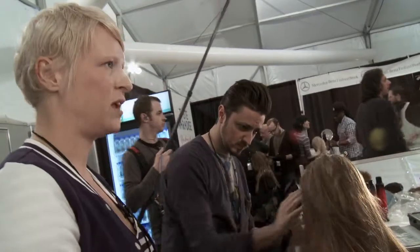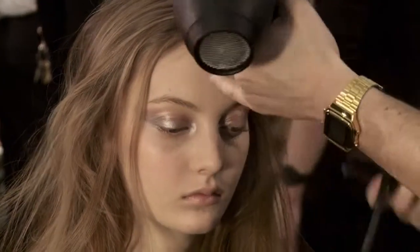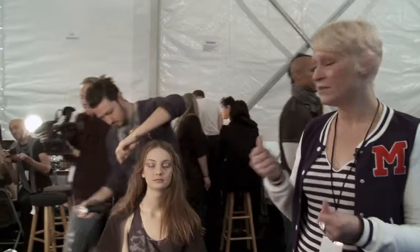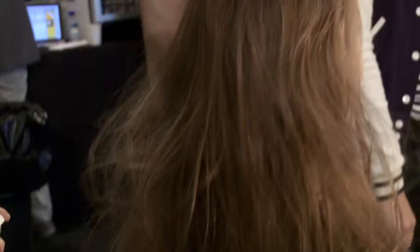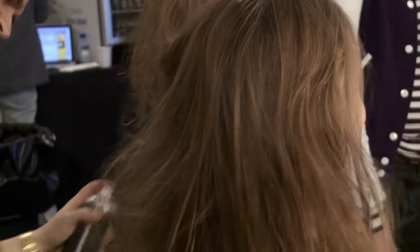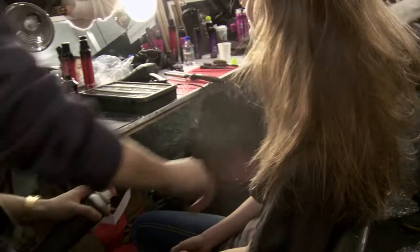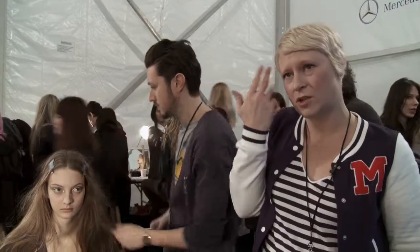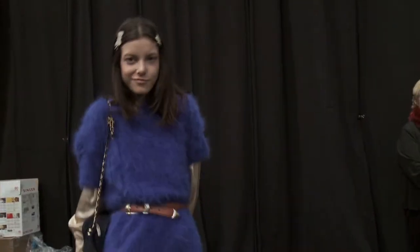It's a really natural kind of effect. Just as a finishing touch, you can see Marco using the dry shampoo — a new fantastic product that we're bringing out for the session series. It gives it a kind of lived-in feeling and it doesn't leave any marks in the hair. Kevin has given everybody these fantastic clips, so rather than the old school days when we used to put tissue in a flat clip, it kind of sets the hair into place.